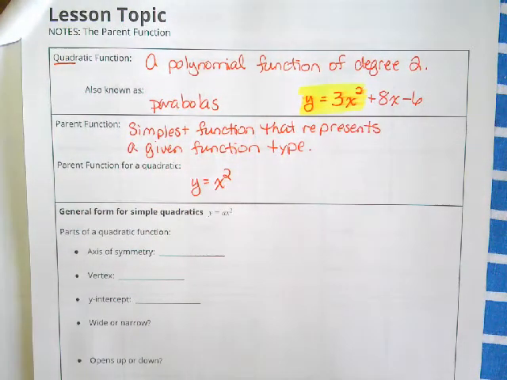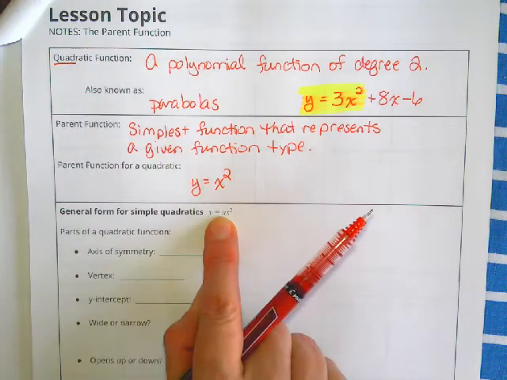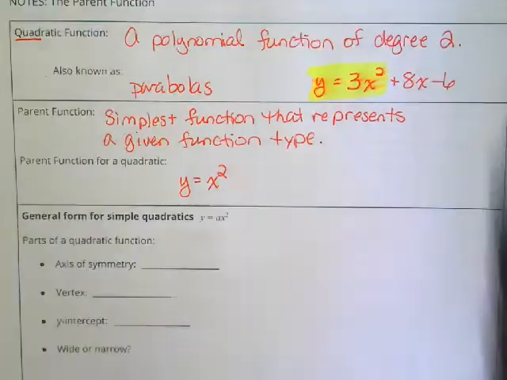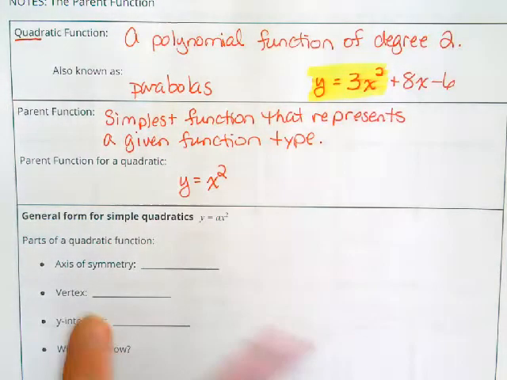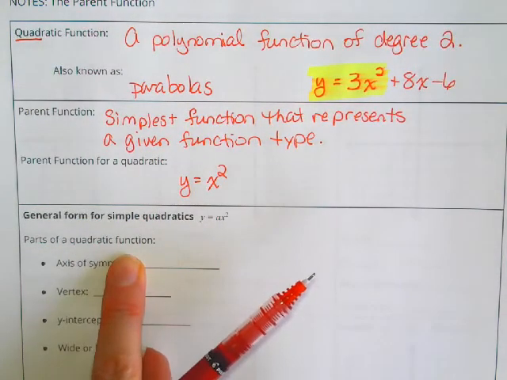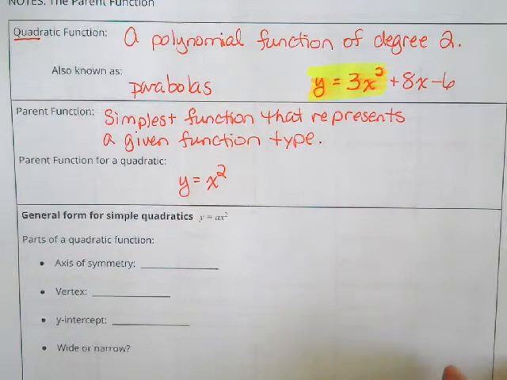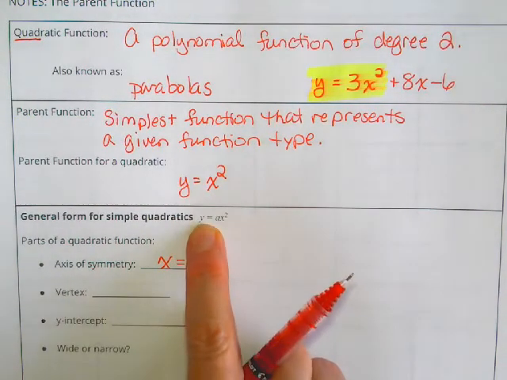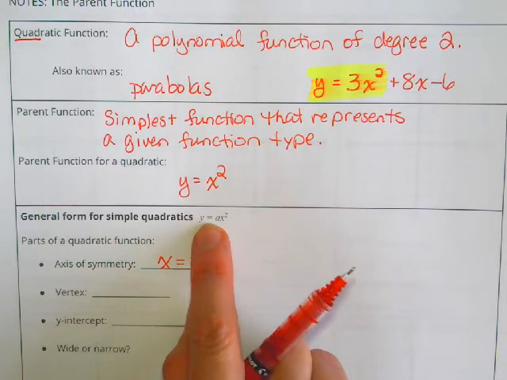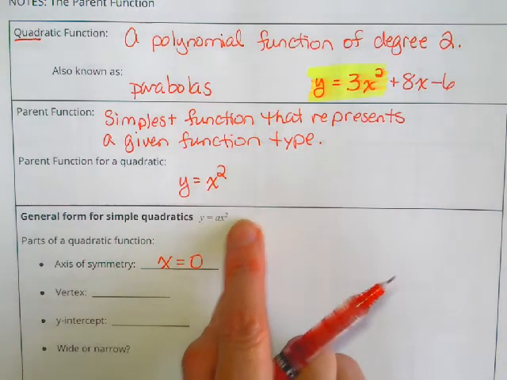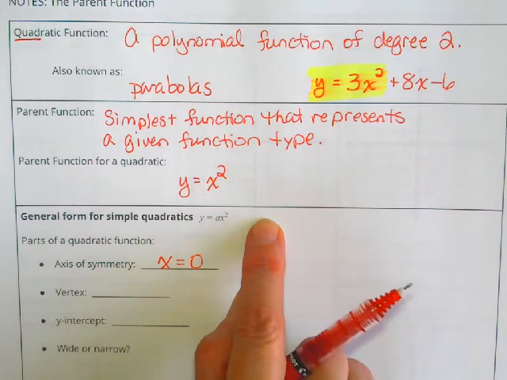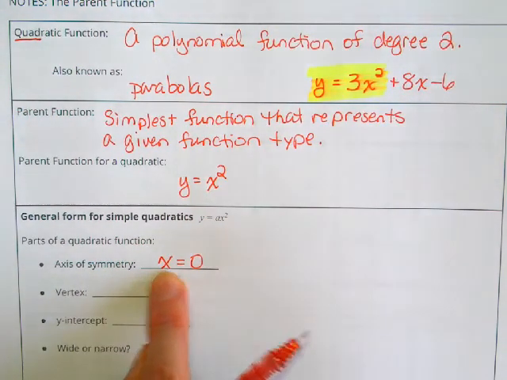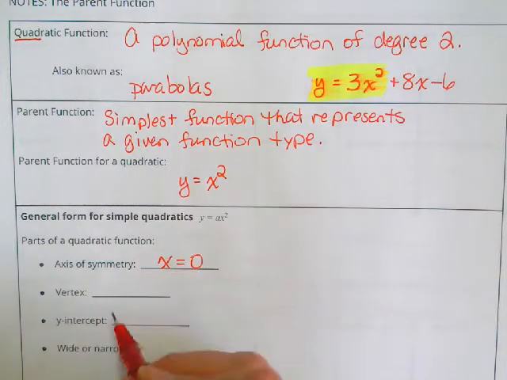That is the parent function for a quadratic. And the main thing that I want you to get out of this lesson is what happens when we multiply x squared by some value. So the parts of a quadratic function, the axis of symmetry you should have found in your exploratory activity. When a quadratic function is of the form y equals ax squared, and there's no linear term and there's no constant term. When these are not there, we found that the axis of symmetry equation was x equals zero.